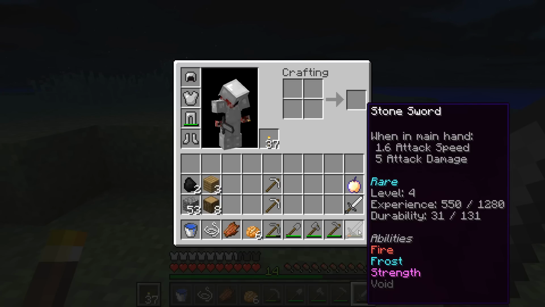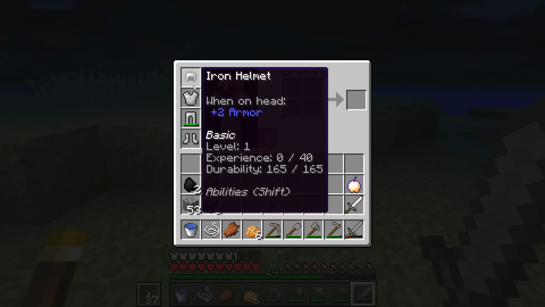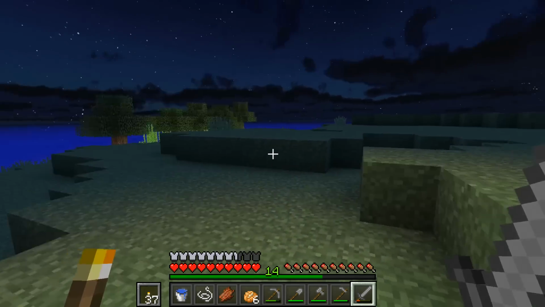Wait, what the hell? I could have sworn we only had fire and void, but now we have strength and frost added to it. So, wait, we got 2 new abilities from that rank up? That is awesome. That's actually pretty damn awesome, my friends.